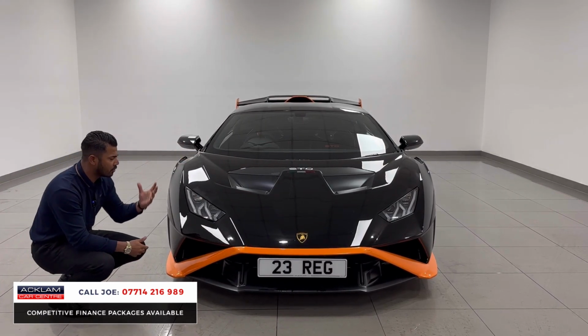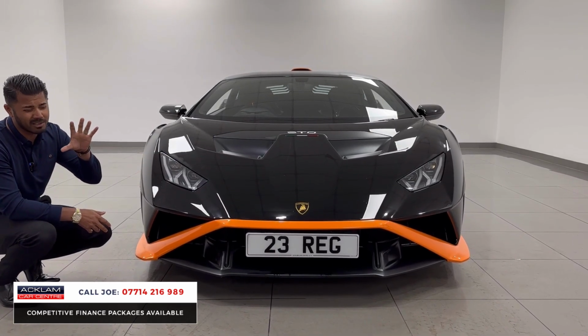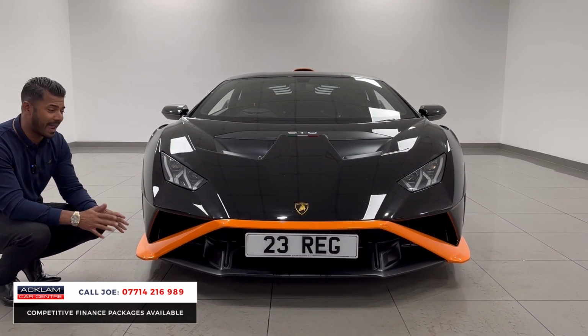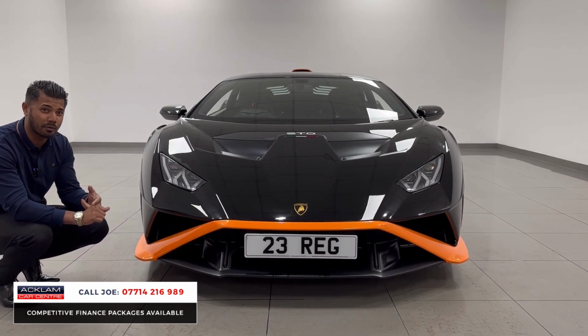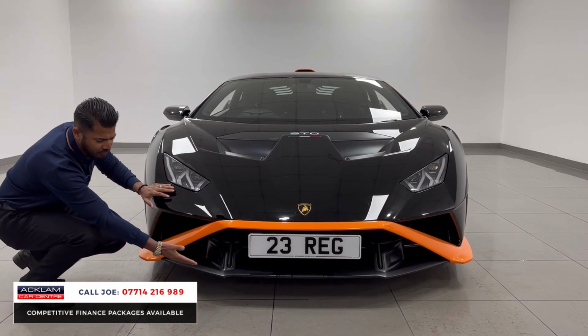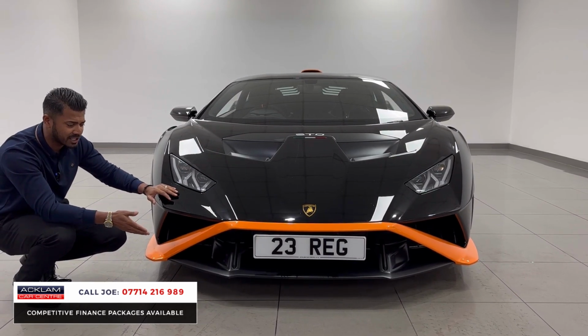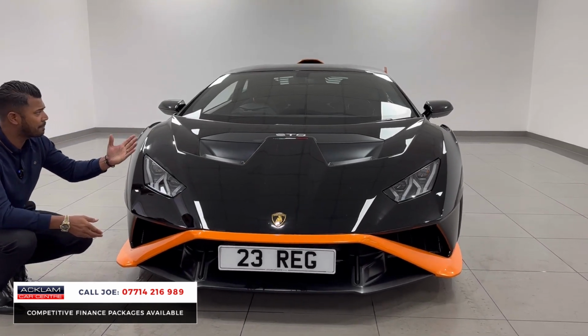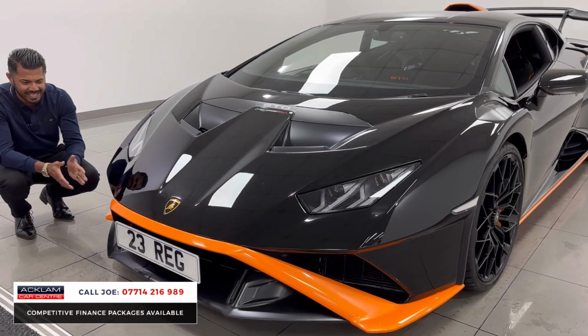Like I said, it's in the Nero colour paint, the LED daytime running lights, LED headlights. There's thousands and thousands of pounds worth of extras. The first one right at the front is the front lifter, costing just over £3,000. As you can see, you've got a low front end on it, so you don't want to be catching it because it would cost you a pretty penny to fix it. So the nose lifter, you press the button in the cab, it lifts it up just enough to get it over speed bumps, etc. And that's ideal.